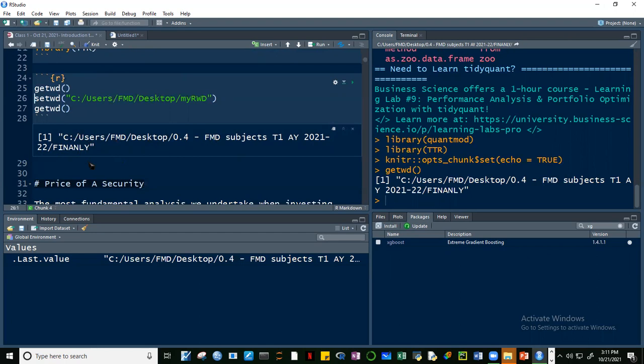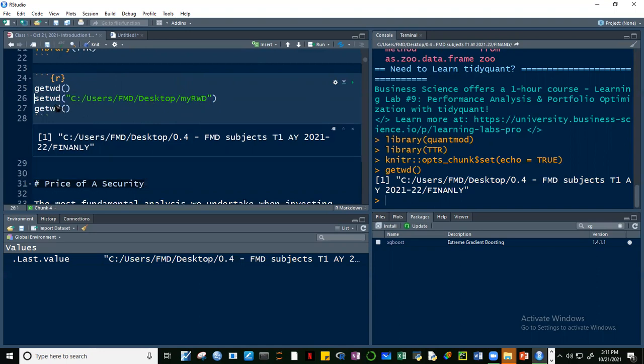If I want to change this, for example if you have several subjects using R, you can just choose one common working directory. You can do that by writing setwd(), the set working directory function, and then typing the location of the folder where you want to put your working directory.